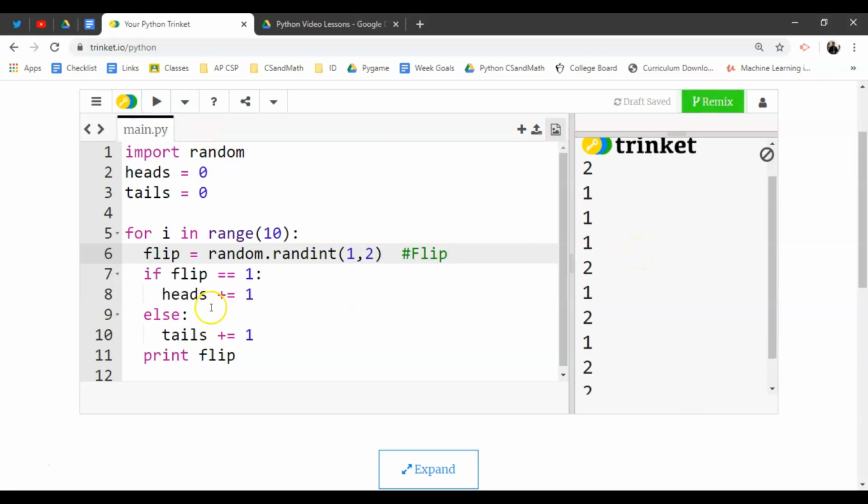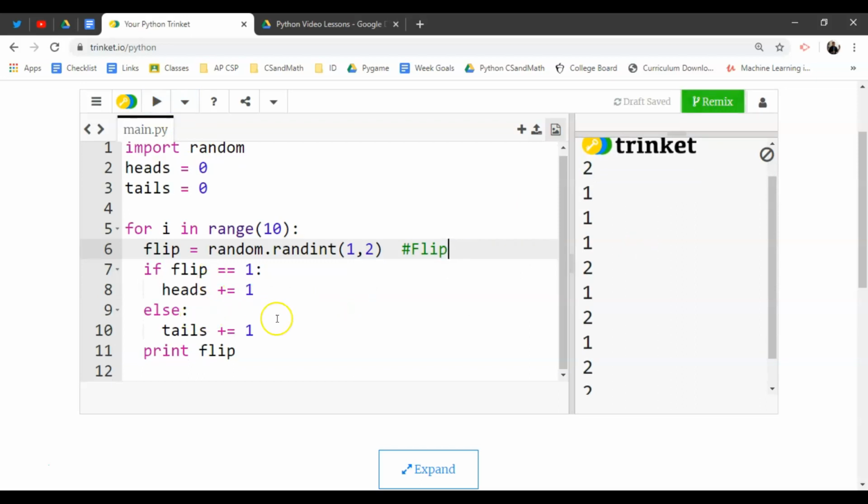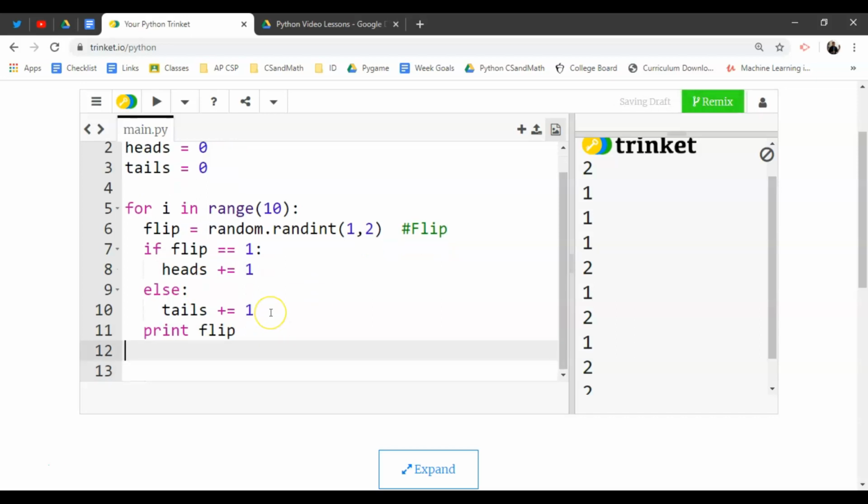Okay, and then we just want to tally them. So we already have them tallied, right? So then at the end, if we're printing the flips, we could also print these quantities. So maybe to do that, let's type in print. Let's actually make some language in there.